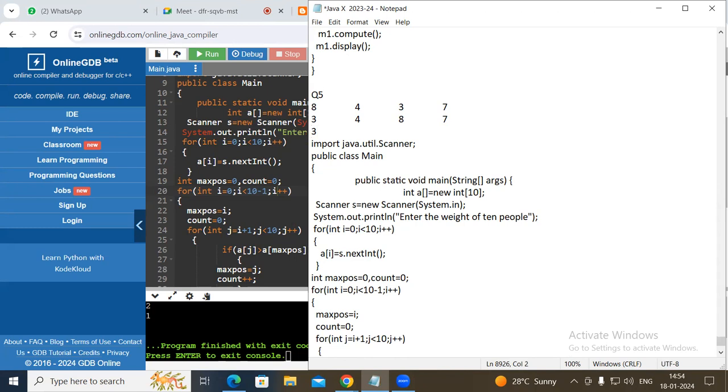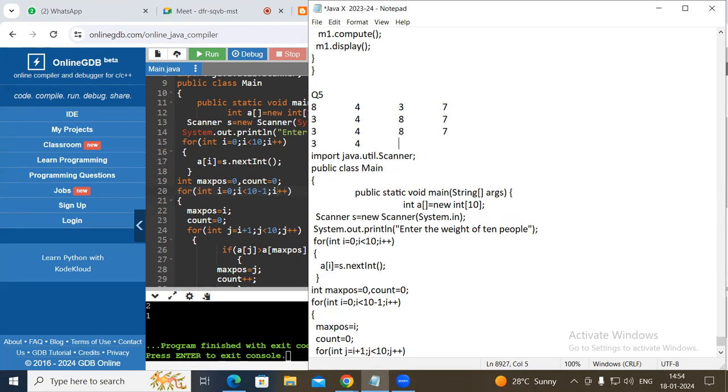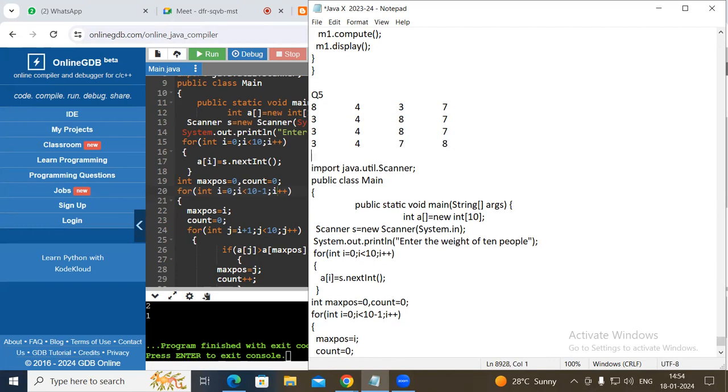The remaining numbers are 4, 8, 7. Find out the smallest number, 4. It is at the same place only, right? No interchanging is required. After that, 3 and 4 are fixed. Between 8 and 7, check which is the minimum. This is for ascending order. 7. That time, 7 and 8 will be interchanged.